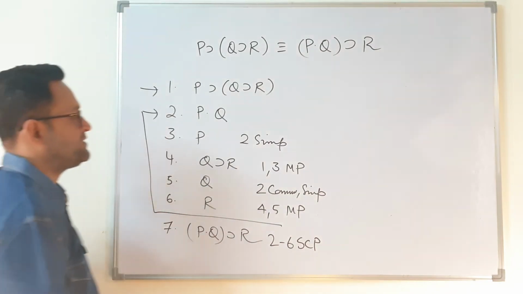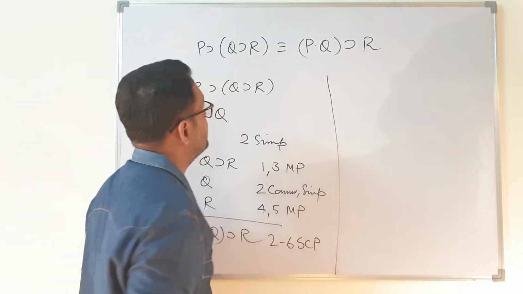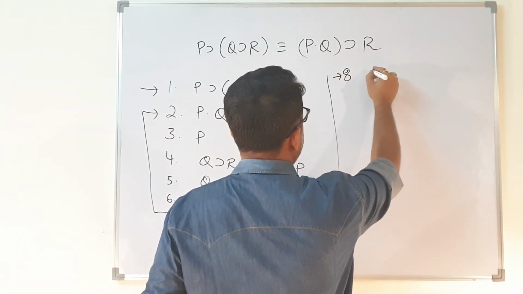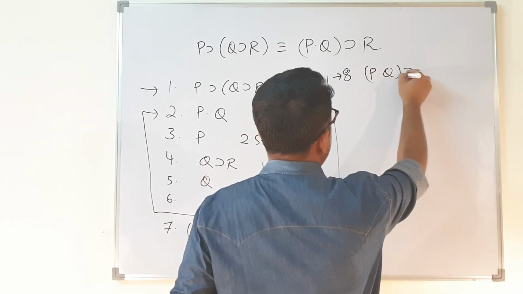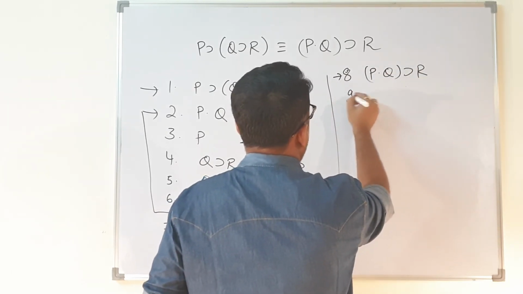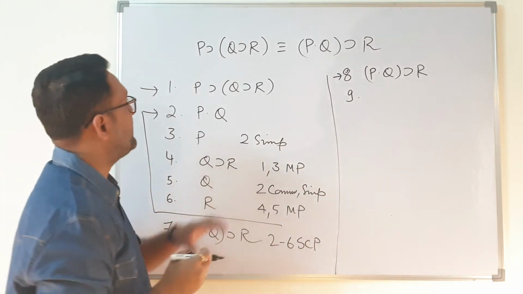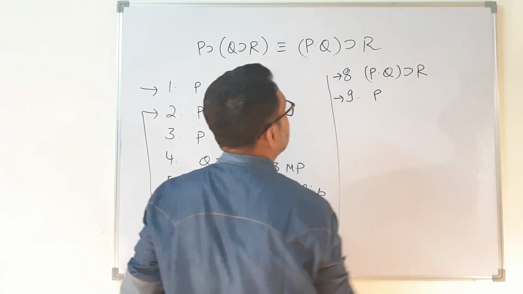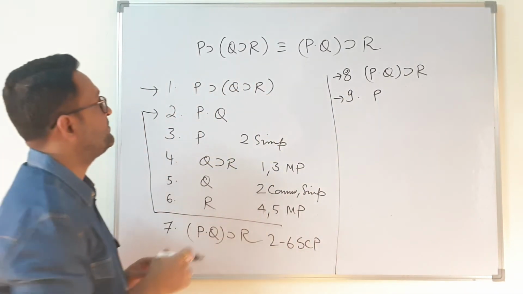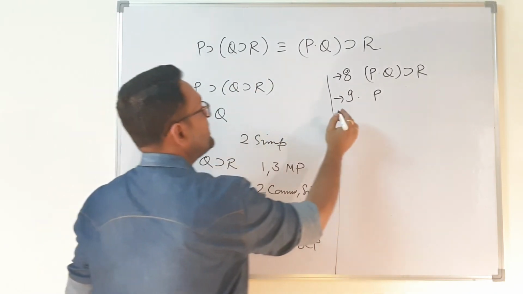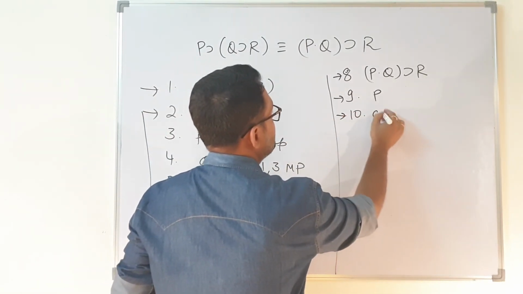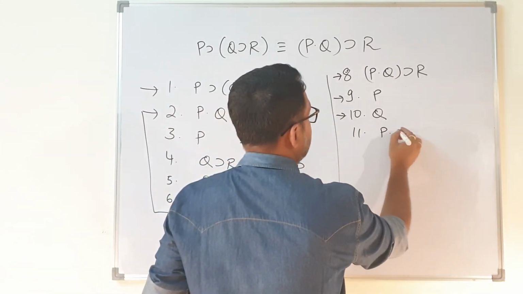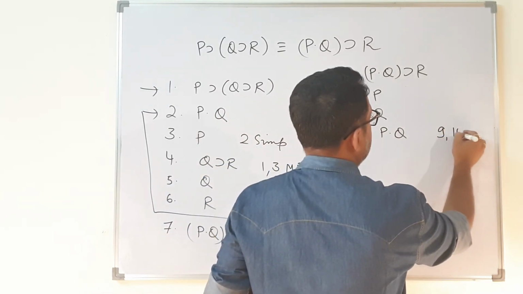So this is one part of the question. Let us very fast check the other part of the question. The other part will be line number 8. My assumption has to be P dot Q implies R, and I need to create P implies Q implies R. So if I assume P and create Q implies R, my purpose will be served. So I assume P, but with P I can see that I cannot reach the answer, which is Q implies R. So on line number 10, I will assume Q as well. So on line number 11, I can conjoin P and Q, 9, 10 conjunction.